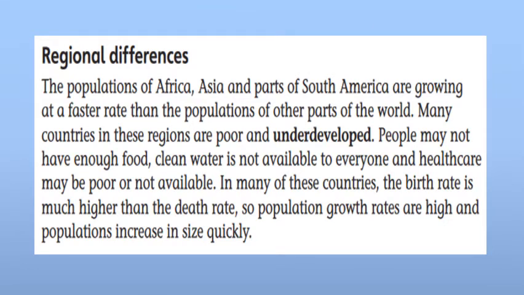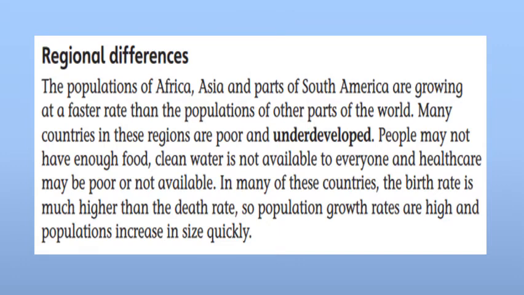In this slide, we are going to discuss regional differences of the population around the world. You must know that there are some regions in the world that are more populated and some regions are less populated. The regions that are more populated are Africa, Asia, and South America. And the regions that are less populated are North America, Europe, and Australia.